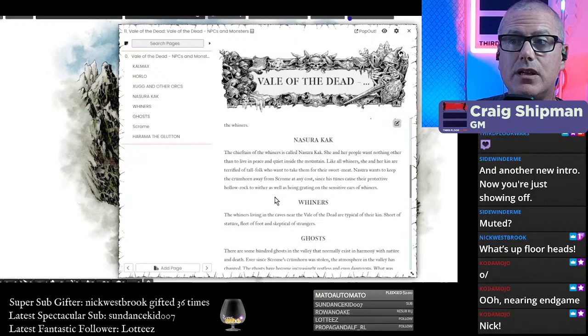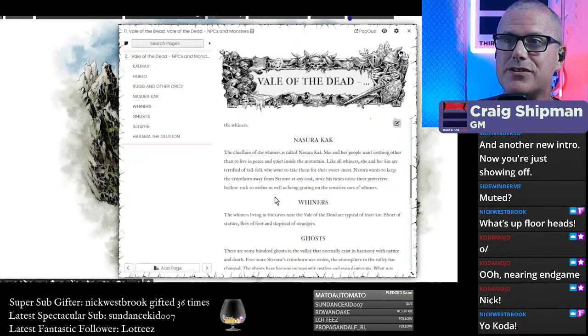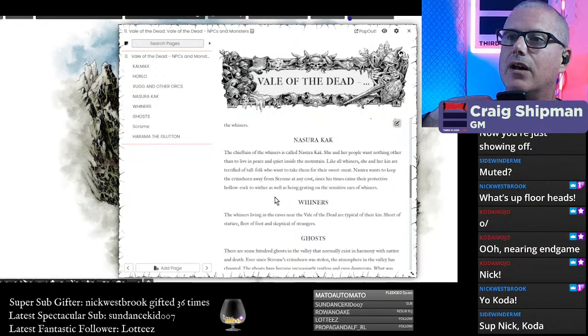Nasura Kak is the chieftain of the Whiners. She and her people want nothing other than to live in peace and quiet inside the mountains. Like all Whiners, she and her kin are terrified of tall folk and want to take them for their sweet meat. So that's interesting, the Whiners eat other kin. Nasura wants to keep the Crumb Horn away from Scrum at any cost. We will find out more about Scrum, that's the giant, as well as that Crumb Horn, since his tunes cause their protective hollow rock to wither, as well as being grating on the sensitive ears of the Whiners.